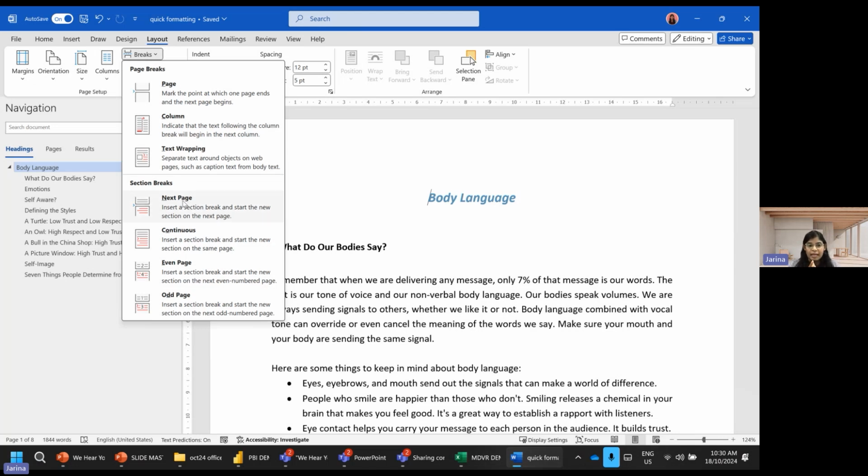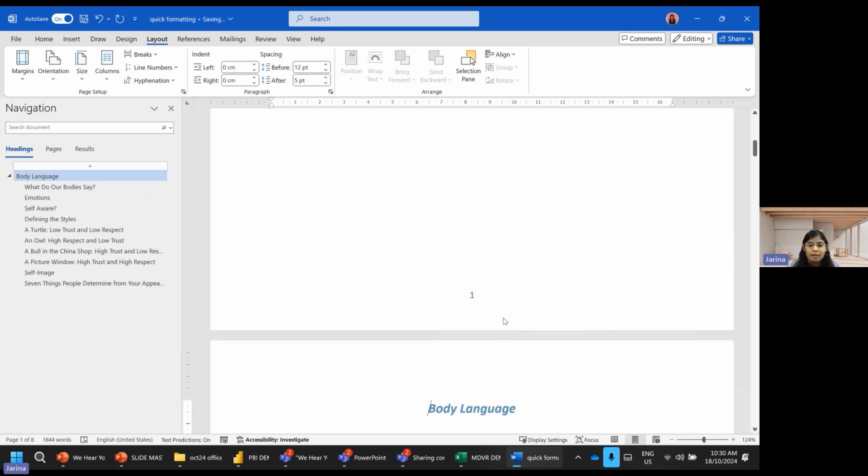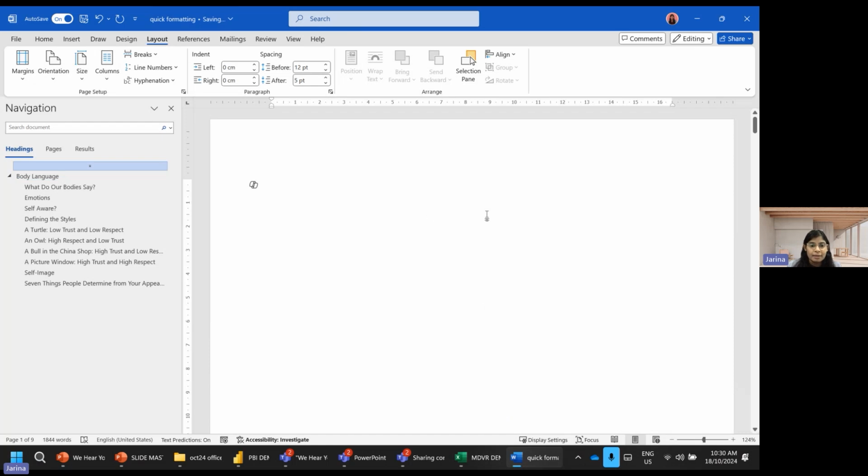Usually when you want to have the content of the document and a table of contents, we need to split it into two sections. Then only for the table of contents can we have Roman page numbers i, ii, iii, and then the content starts with normal numbers 1, 2, 3. When I go to the next page, this is my blank page already. I would like to start the table of contents here, so first I type the title, Table of Contents.